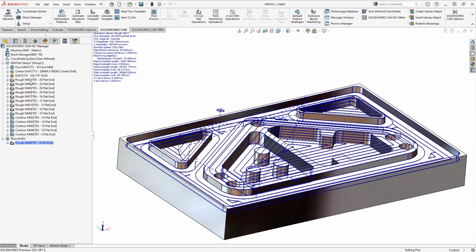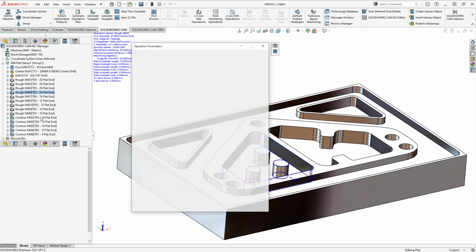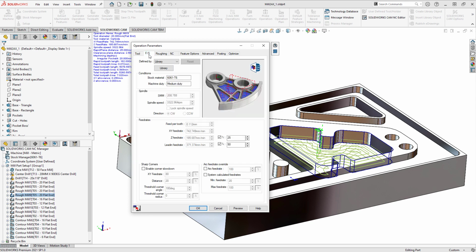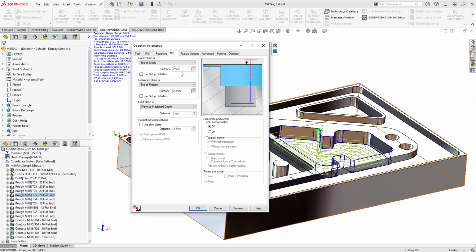So we're going to go ahead, everything looks pretty good. In fact, if I hover over here, you can now see that the paths have been written in. If you want to make a change to any of them, it's as simple as making a double click on it, and then it will bring up the options for it at that time. So we'll give it just a sec here. There we go. So this is going to be your feeds and speeds, what you're roughing, your numeric control. I'm sorry, not your numeric control. But yeah, your numeric control.